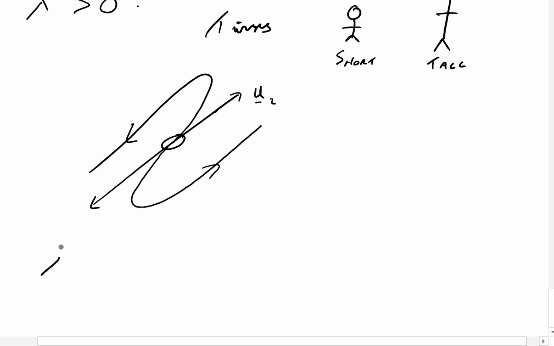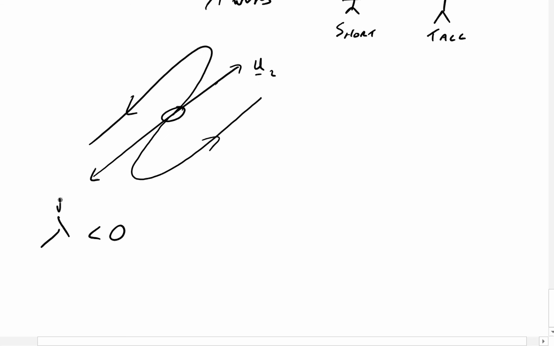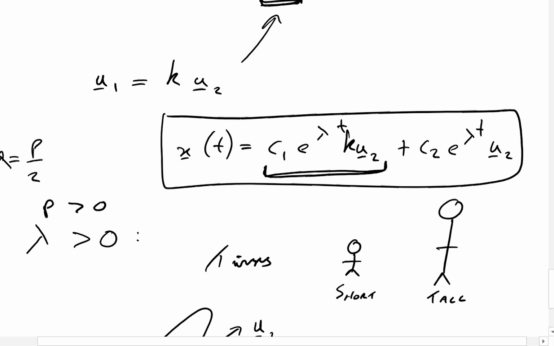Now we consider the case when lambda's less than 0. Notice, this is the reason why I'm considering lambda instead of p. It's exactly the same as considering p, so p is greater than 0. That's exactly the same case. That was p is less than 0, but I'm just looking at what happens to lambda. Okay, so now if lambda's less than 0, let's look back at our general solution. If lambda's now less than 0, it basically means that this is a negative value.